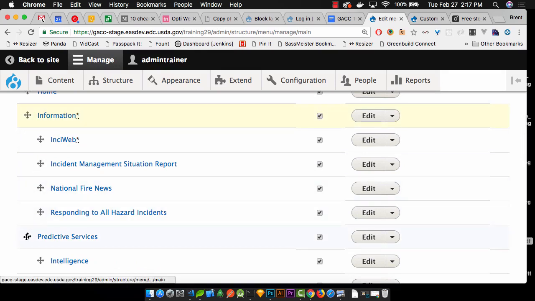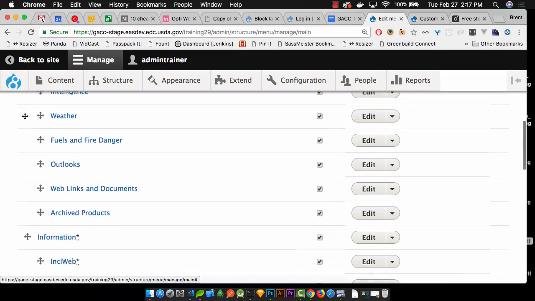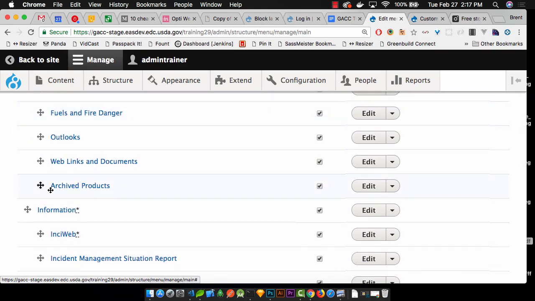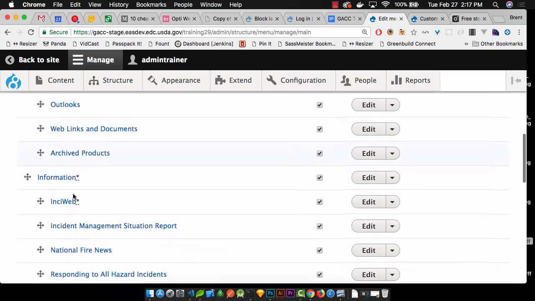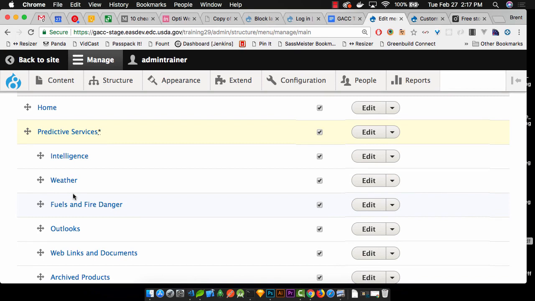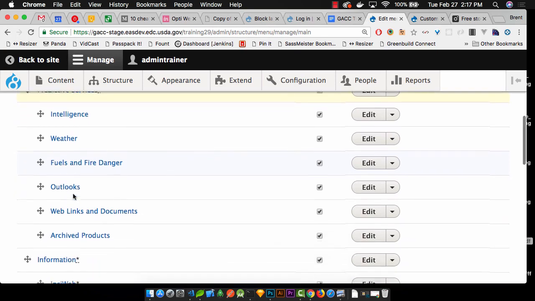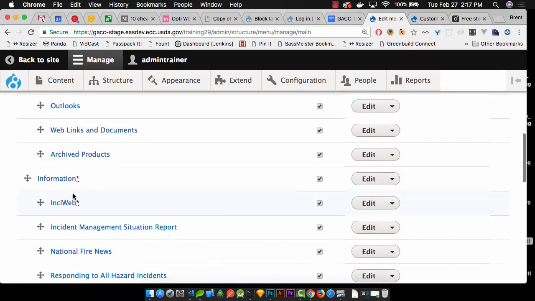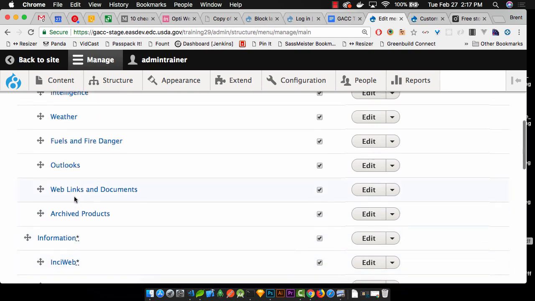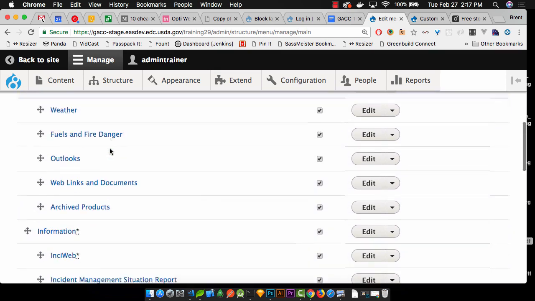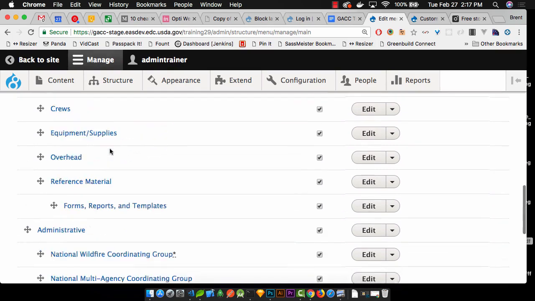The easiest way is I could just click and drag predictive services above it. Since I have such a short window with this low resolution, it's really hard to do these click and drags, but once you're on your screen, you shouldn't have that same problem. But I was able to sort predictive services above information.